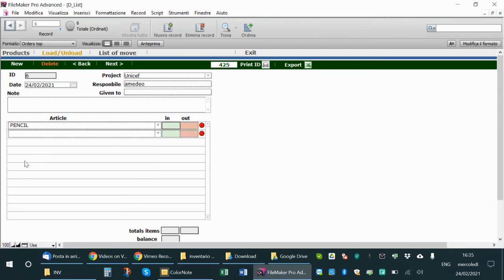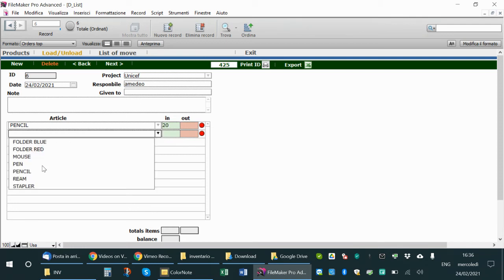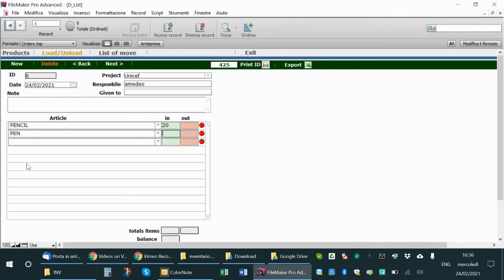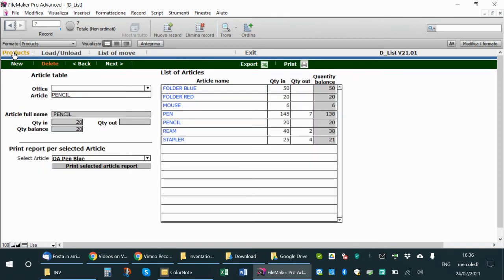So let's say that we have received 20 pencils and 45 pens. What I've done in this case is just upload this material into my stock. When I go back in the products section, I see that I have 20 pencils, and I think pen was the other one that I have uploaded.